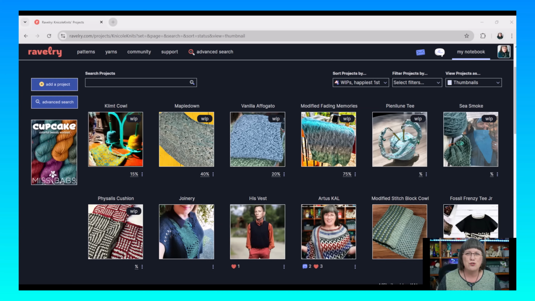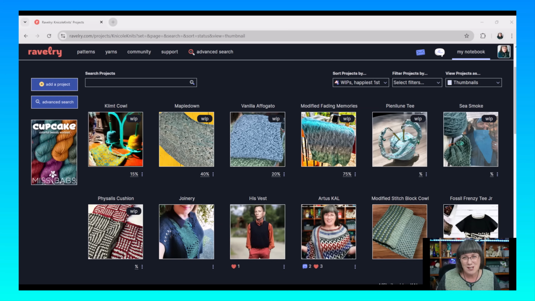I really do try to keep my whips up to date in my projects because this helps me when I go in to remind me. And like I said, I go into Ravelry a lot. I'm in my projects and my stash and my queue almost every day, one or the other or all of them. This helps remind me that, oh yeah, I need to get back to that project and finish that off so that I can move it from a whip to a finished project.